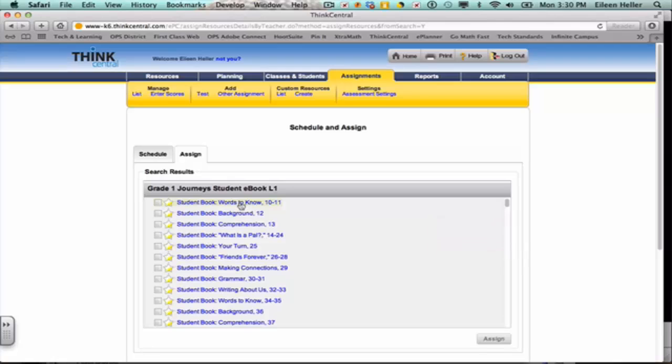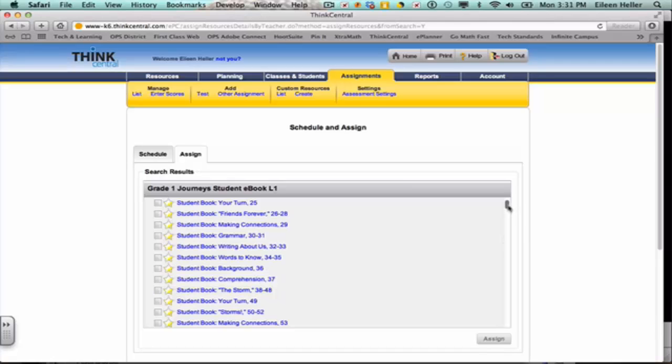Now there are some activities inside of here that don't really work great as a center activity. They might be more printable activities or something that I would work through in a small group. But they do have those here if you wanted to look at them. What I'm looking for is more the activity that goes with each story. So here's the first story in our series, What is a Pal? And then there's Friends Forever. And if I continue working through here, I can see several different stories.